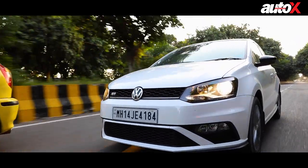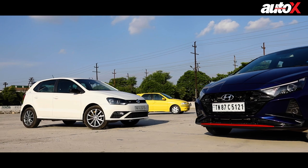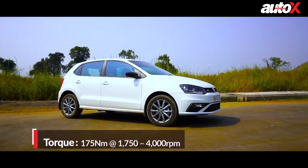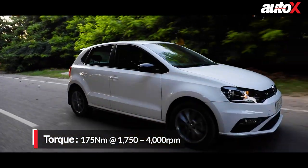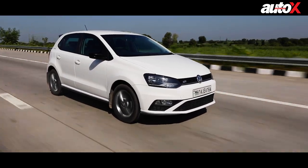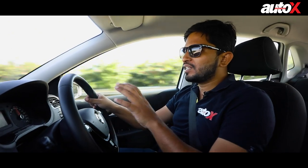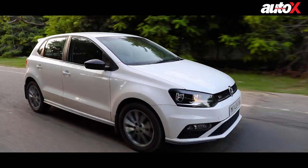You can definitely feel this engine is so much better than not just the old 1.2, but of all the engines here, including the i20 N-Line's. The Palio had a naturally aspirated engine, but this is the car that makes turbos so desirable. The way it picks up, the great low-end performance, the automatic gearbox complements it really well. And the way it revs in the mid-range is just phenomenal — the kind of grunt you get, you don't get that in the i20 N-Line.